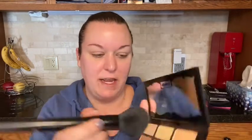I am going to set my eyes before we go, and I'm going to use my Kat Von D. This is the Shade Plus Light Contour Kit. This is also part of my 20 and 20, and I'm just gonna take this shade right here, and I'm just gonna pat that on my eyes.